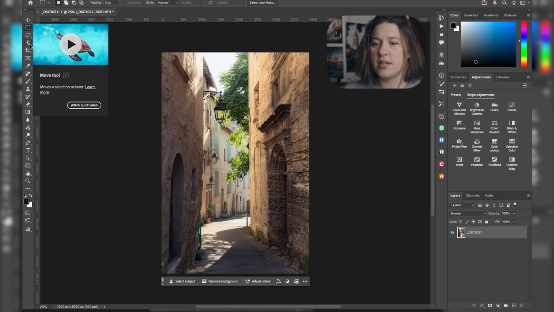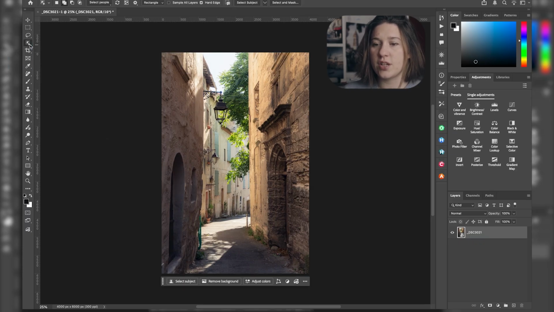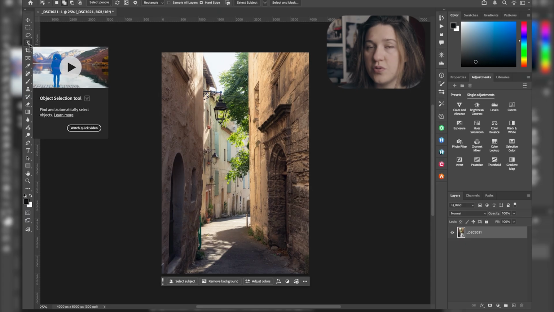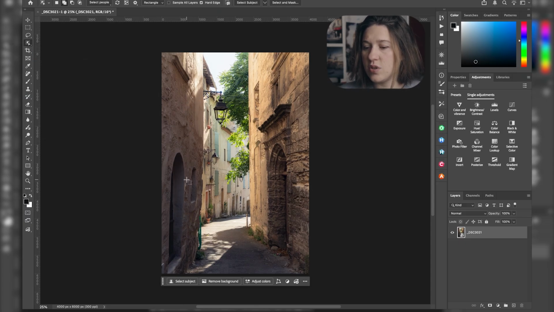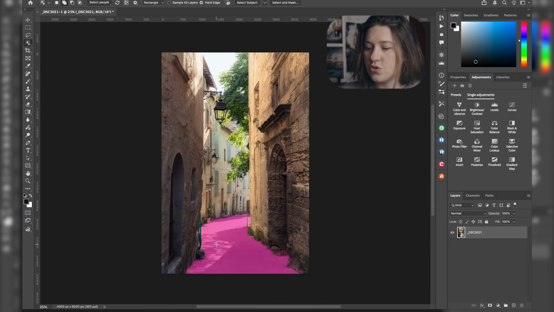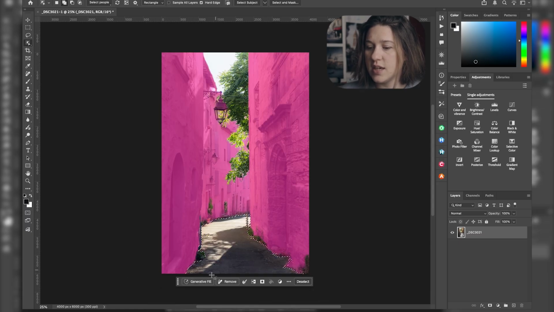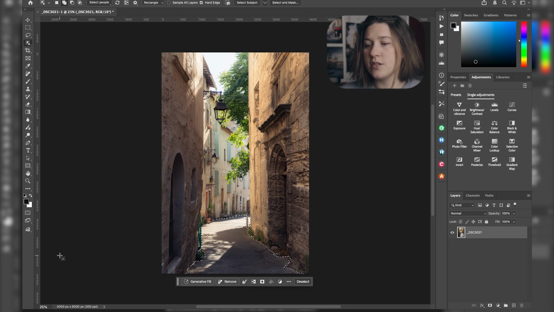Then here we have the object selection tool, which is an interesting tool if you want to select something very specific. For example, we want to select the street only. I just have to click on it and I have selected the street only.